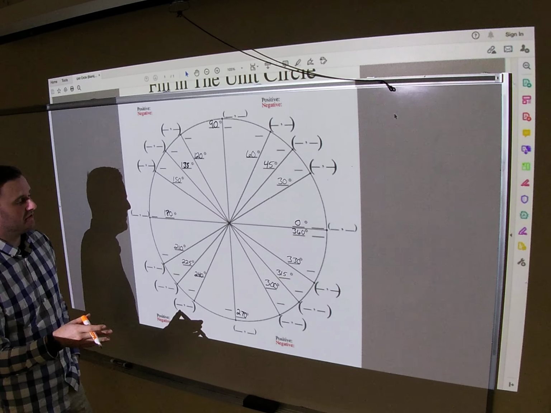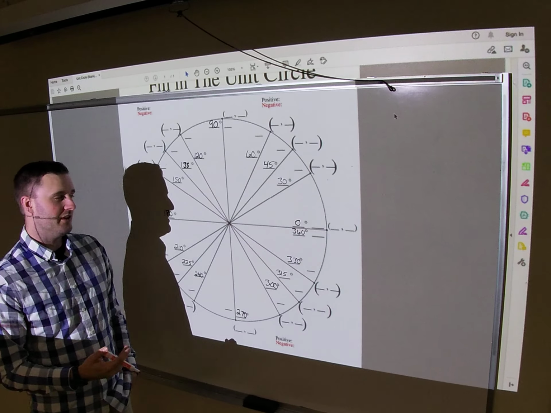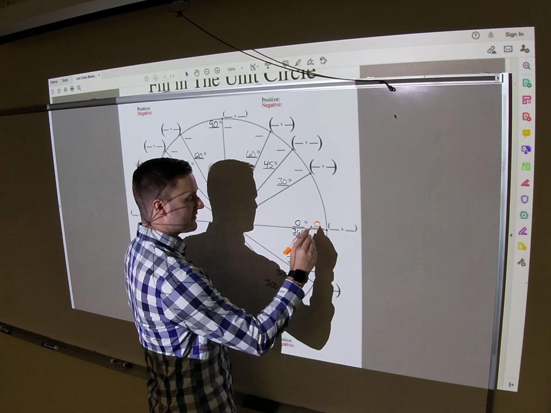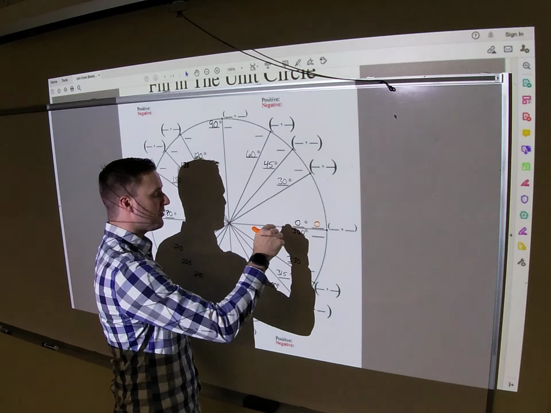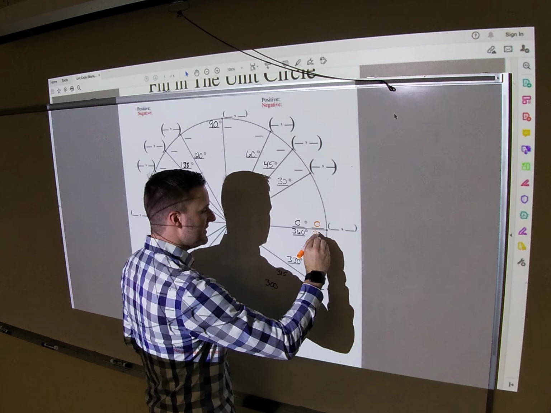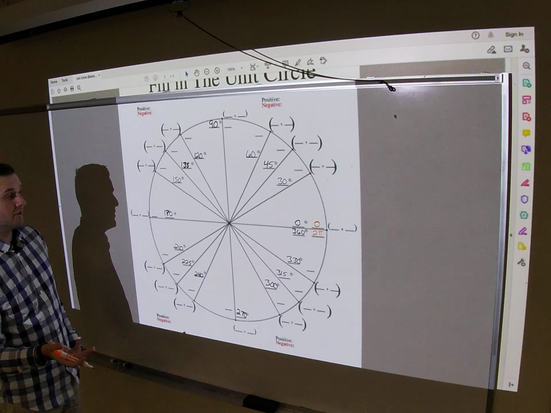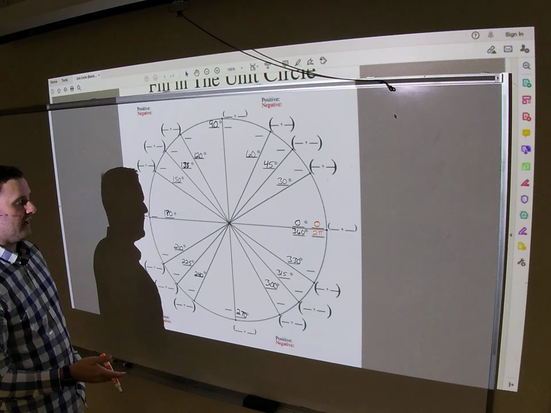All right, next we're going to take a look at how to fill out the radian measure. That tends to be a little bit more challenging, but still 0 is going to be 0 whether it's degrees or radians. Now we've talked about this before, that one full time around a circle is going to be 2 pi. So just like one time around the circle is 360 degrees, one time around the circle is going to be 2 pi.